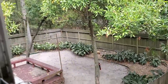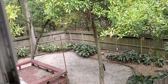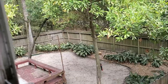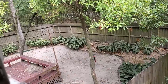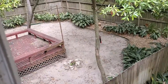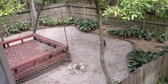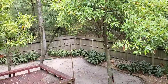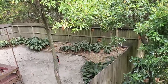Left Bozo moved out, and as you can see, it's nice and clear because they spent 3 hours here just trimming and leaf blowing, and oh my god, it was the worst ever. And the funny thing is, now that you've had a gust of wind, look at that, all the leaves are on the deck. So it was all for absolutely nothing. But they did clear this place out. It looks a lot nicer, and I have a dead tree back here, so I'll have to get somebody out on that. But the point is, this is what they did for 3 hours here.